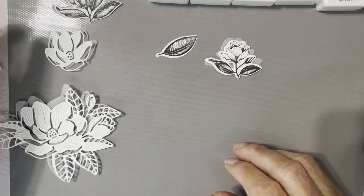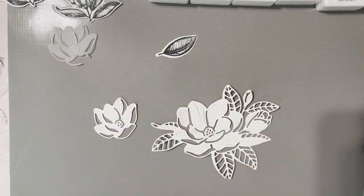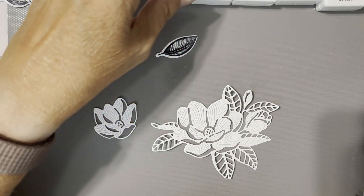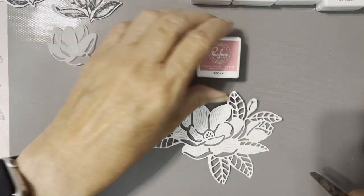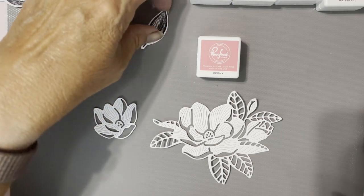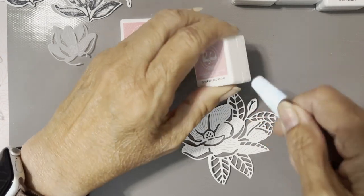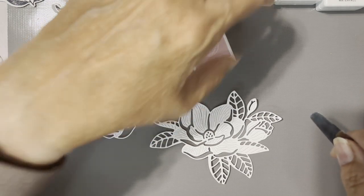So we're going to start with the cardstock ones, and that's what we're going to use the majority of the ink pads for. If I can only find my spatula. Okay, I'll use this one. All right, so get these open. Get this out of the way. I'm telling you, this sticky mat. All right, let's get these open. And then let's back up just a little bit with the camera so you can see more.